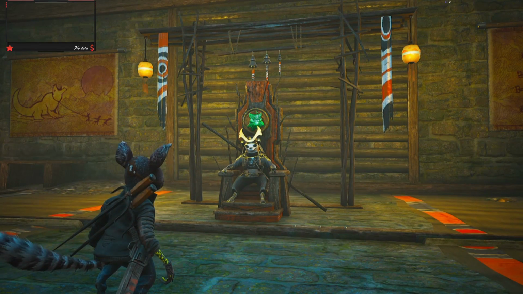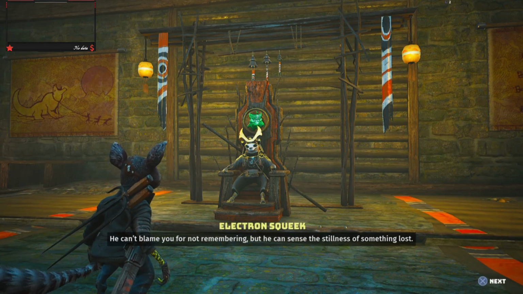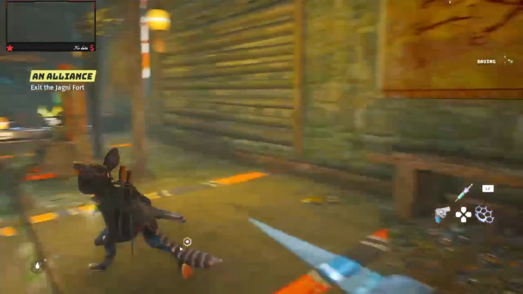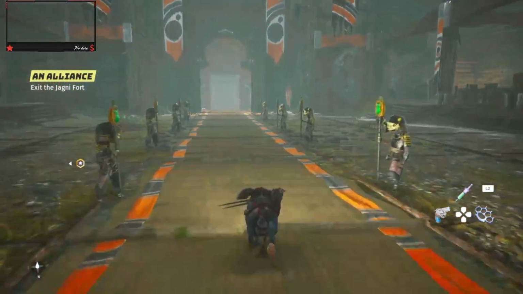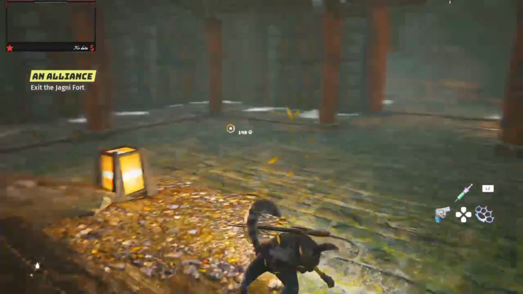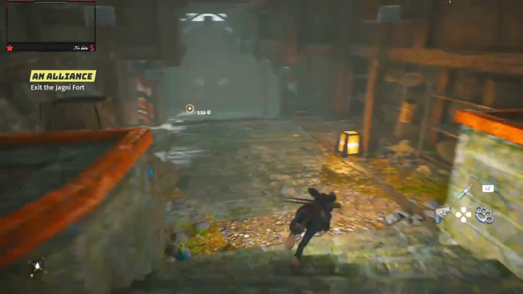I want to do the old village first. There's probably nothing else in here. Boom, doo doo. I feel like there is a secret here somewhere, but I will be back here at the end of the quest, so I'll go look at that later.